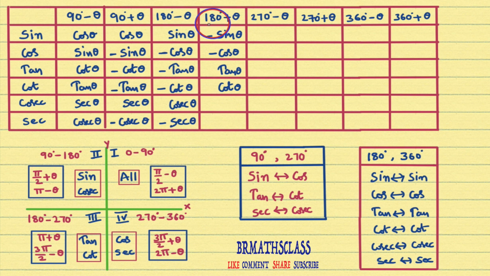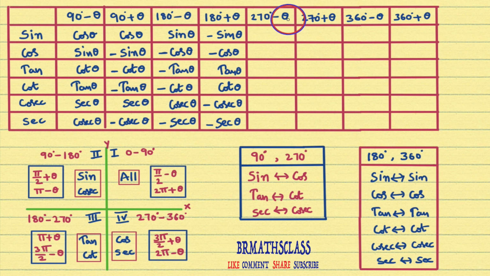Cosecant pi plus theta. Pi is there. 180 degrees is there. Function remains same. So you write cosec theta. Pi plus theta is in third quadrant. Third quadrant, cosecant x is what? In third quadrant, cosecant x is negative. So this is minus cosec theta. Secant pi plus theta. As 180 degrees is there, function remains same. This is secant theta. Pi plus theta is in third quadrant. Third quadrant secant is negative. Third quadrant tan cot only positive. Remaining all are negative. Secant is negative. So what you will get here? You will get minus secant theta.